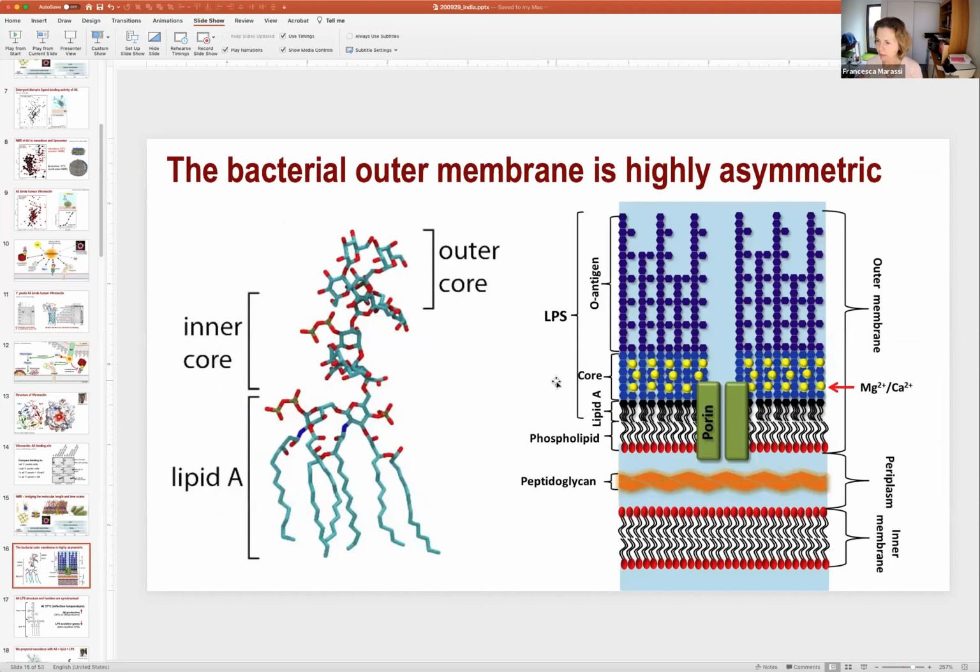So the bacterial outer membrane is highly asymmetric. What I mean by that is that it's not a symmetric bilayer, where the two leaflets, inside and outside, have identical lipid composition. It turns out that the inner leaflet is made up of phospholipid, and that's shown right here. And the outer leaflet is made up of lipopolysaccharide. The structure of a lipopolysaccharide is shown right here. It's basically composed of a lipid A component, which typically has 6, to 4 in the case of Yersinia pestis, acyl chains, connected to an inner core, and then in some cases an outer core of sugar molecules. Now, in the case of Yersinia pestis, the LPS is restricted to an inner core, so it's a shorter version of the LPS that enables the loops of Ail to extrude to the outside of the phospholipid bilayer.